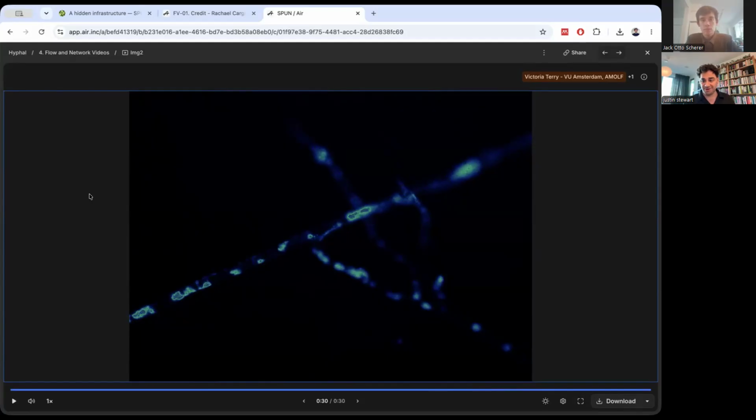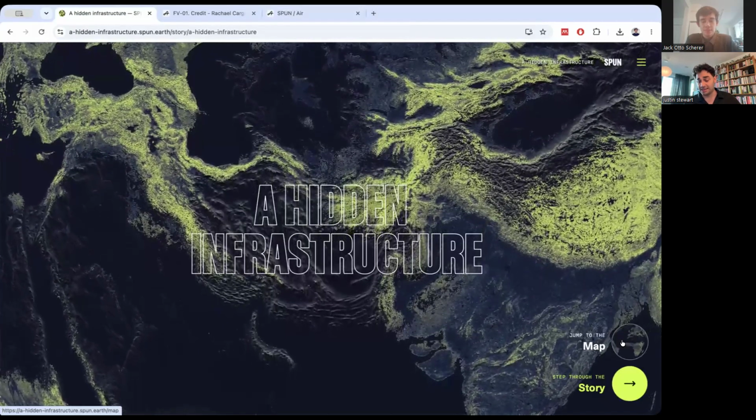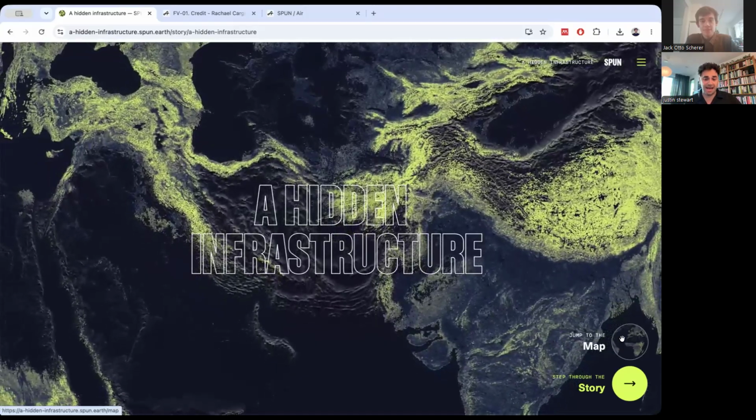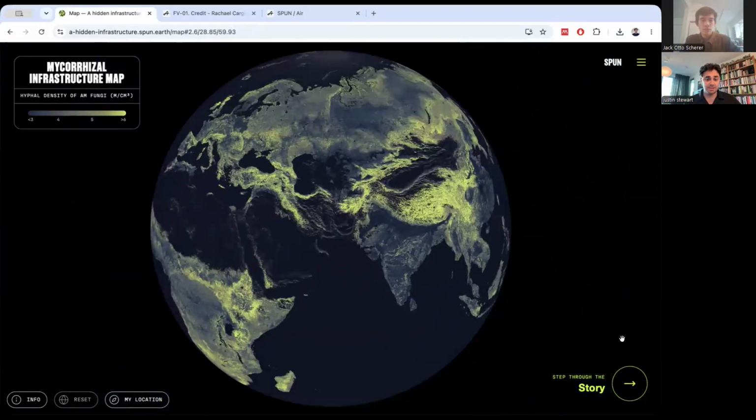So moving from this micron scale, which in my view is the most beautiful part of this study, we've merged micron scale work with global modeling. I want to show what has actually come out of that. We can maybe put the link to this in the caption, but we've built an interactive web app where you're able to zoom in and look at the types of data we've been generating. This was made by first of all the scientific publication, but designed with Moritz Steffener, who is a beautiful award-winning data visualization artist. Is visualizer a word? Yeah.